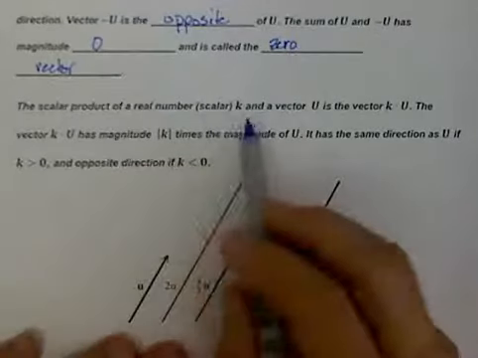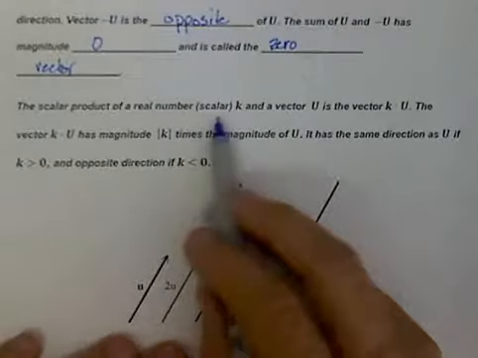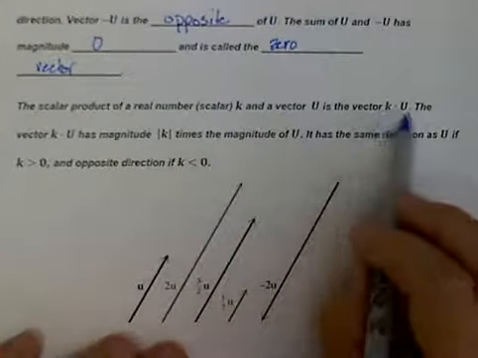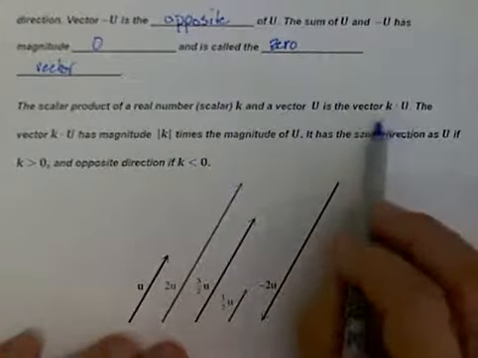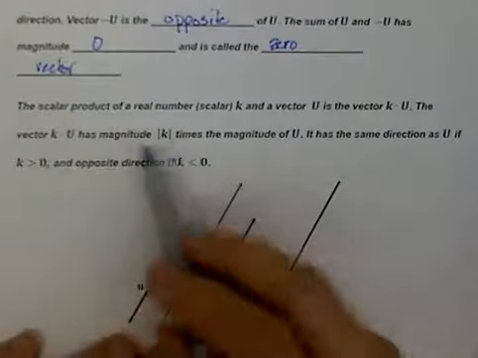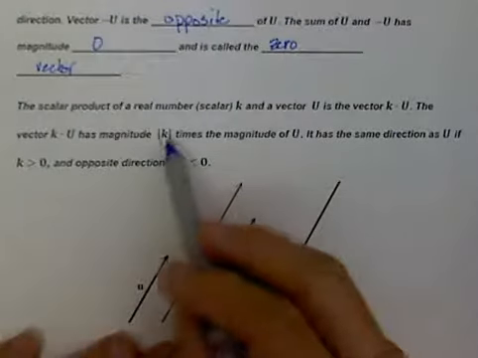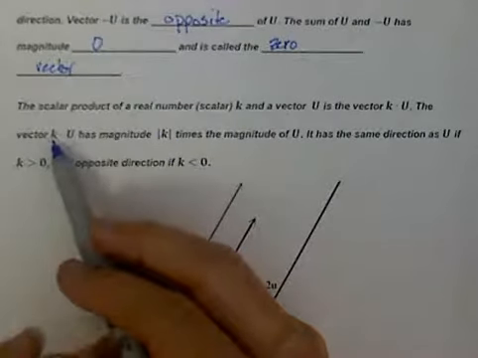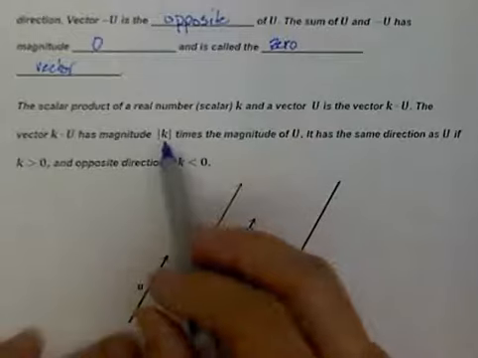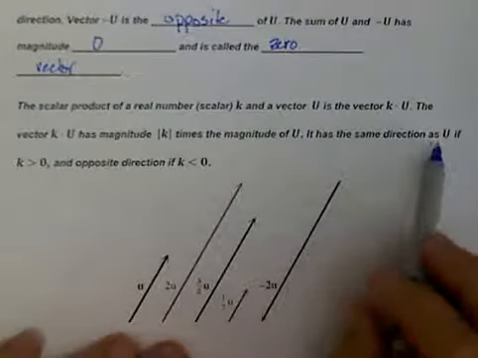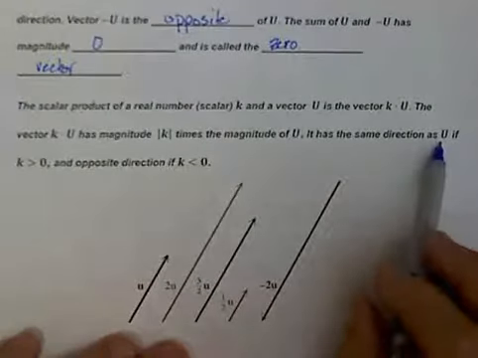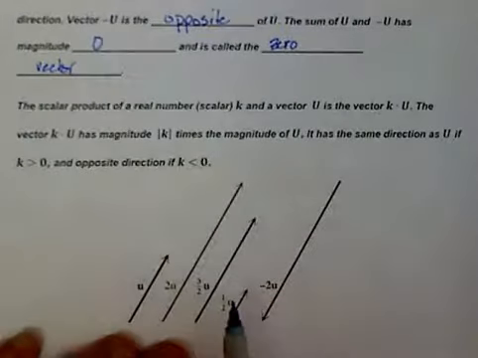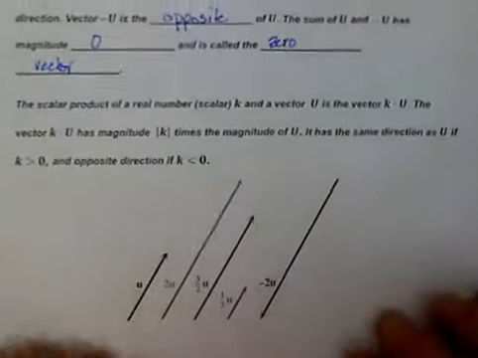Another thing we can do with vectors is multiply them by a scalar. This is called the scalar product. Remember, a scalar, when we're talking about these, is just a single real number. If we take a scalar times a vector, what we get is another vector. We get the magnitude of the new vector by multiplying the original magnitude by our scalar. If our scalar is a negative number, we use the absolute value of that. Our second vector is going to have the same direction as the original one if the scalar was positive, and it'll have the opposite direction if the scalar was negative.